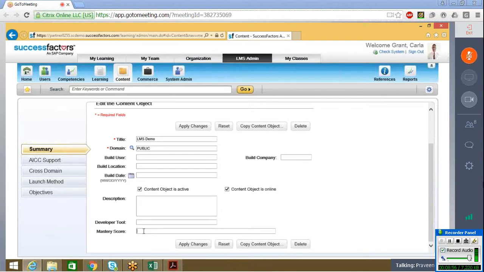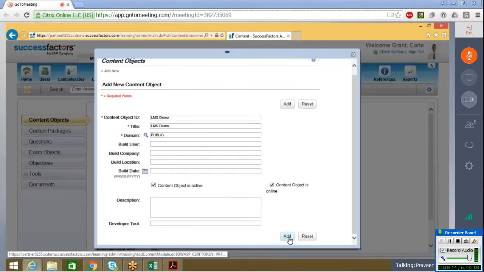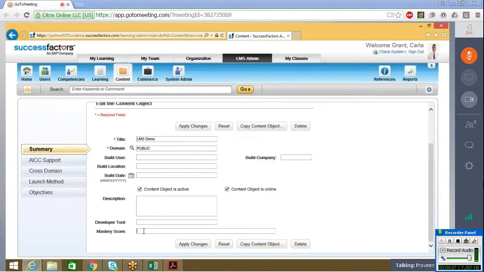If the employee is not achieving the mastery score of each content, even if the online course is completed, the status of the online content will be shown as finished, but not completed or passed or failed. Because whatever mastery score we have given to each content, the employee has not achieved it.